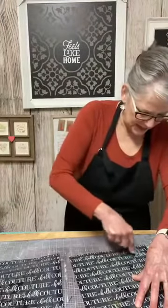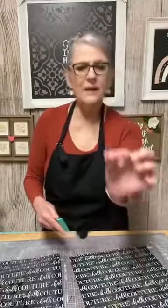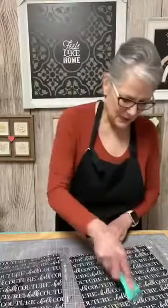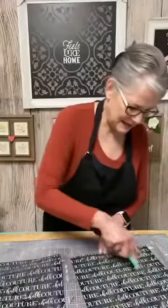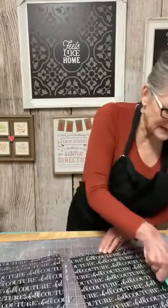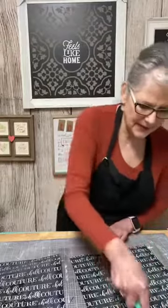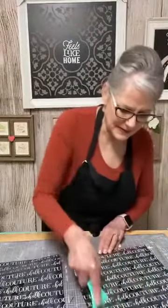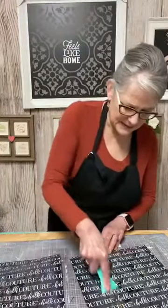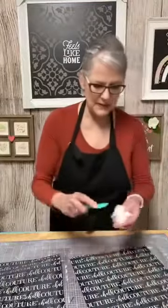Takes that old ink up nicely though, that's for sure. So here's some of the stuff that's stuck to that that will prevent your project from sticking. Let's push it off onto the self-healing mat. We'll wipe that down. Better than it was.